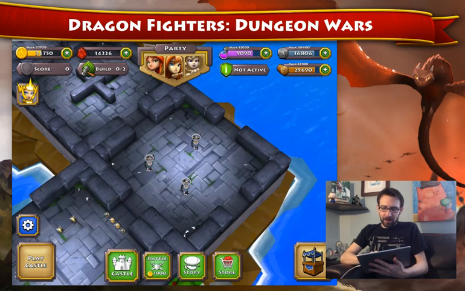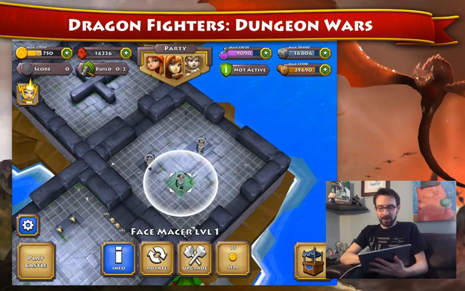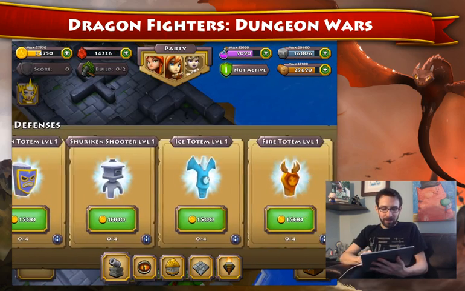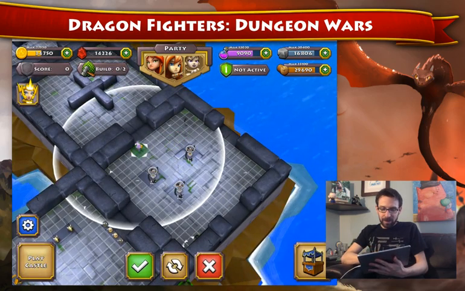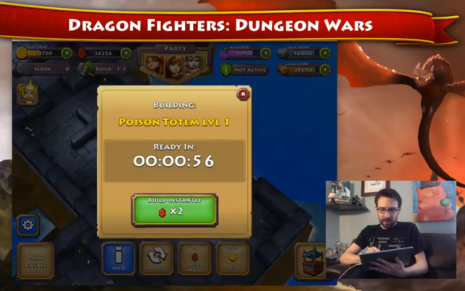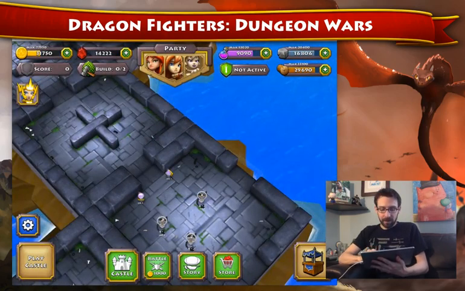And again, same deal with the walls. If you want to put a projectile firing something behind the face macers, they have to make their way through the face macers, getting their faces maced before they can stop that particular projectile. If you want to be the biggest jerk about it, you throw a poison totem right behind it somewhere, and if you do two, oh, I hate you. You're the worst. If this wasn't my castle, I would hate this person. Like, genuine hate that you take to the grave.